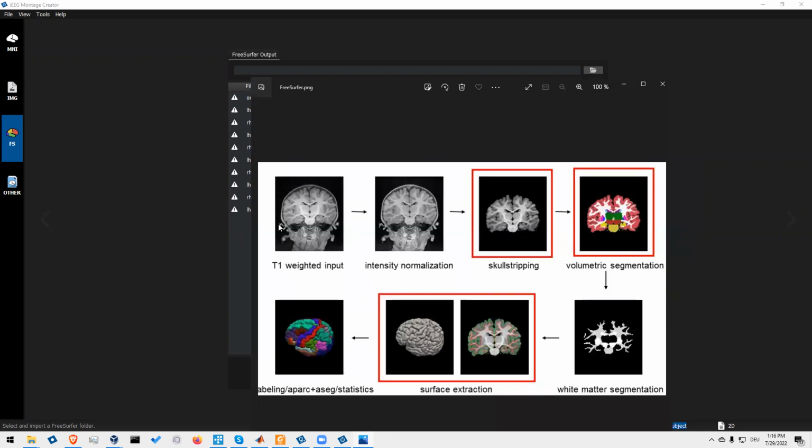You simply need a T1 weighted anatomical MRI image, and then you run this tool. It's basically a command line tool, and it takes up to 24 hours to do a lot of processing. It will generate an output folder with many different files.